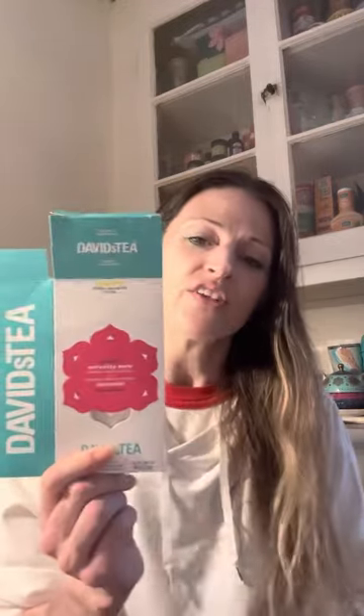I finished all these sachets of Serenity Now. I drink this towards the end of my work day — usually between 2 and 3 o'clock. It really helps me mellow out and finish up whatever I'm working on. Serenity Now is also ideal right before you want to fall asleep — it's great to accompany you while reading before bed. It's a beautiful balance of fruity and floral, so calming and relaxing. It's got lavender, organic currants, rose hips, apple, spearmint, hibiscus, blueberries, strawberries, quince, rose petals, and strawberry and rose water flavoring. It is wonderful.